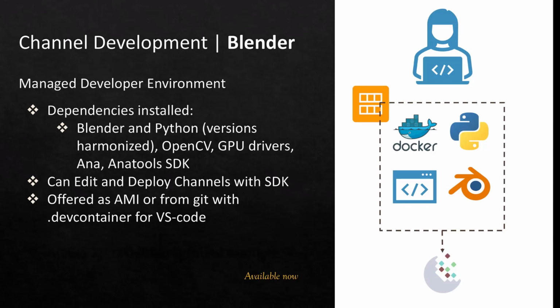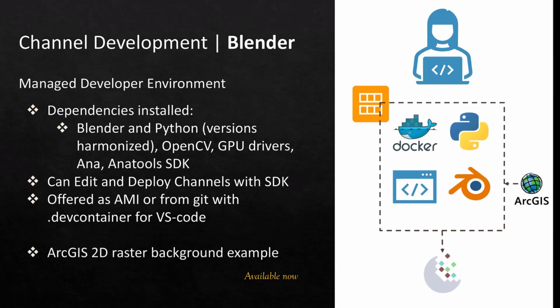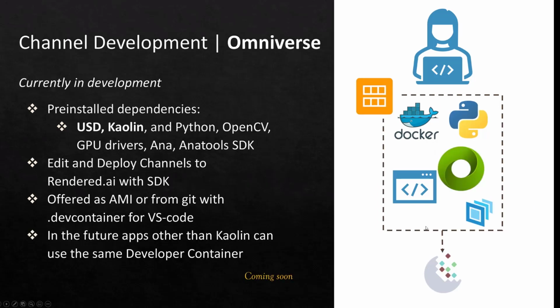Our typical example channel focuses on using Blender as a renderer. We also offer an ArcGIS channel that allows customers to retrieve 2D raster backgrounds for simulated remote sensing information. We are working on an Omniverse channel so that we can use NVIDIA Omniverse and extensions. This will include a variety of pre-installed dependencies specifically for Omniverse, but otherwise will function identically as the Blender channels function. And in the future, we'll be adding a variety of other channels focused on tools such as DeerSig and even other renderers and game engines that are out there in the community today.